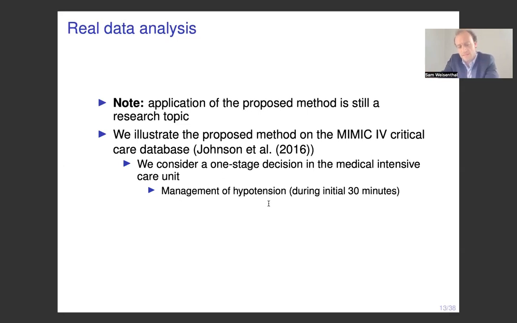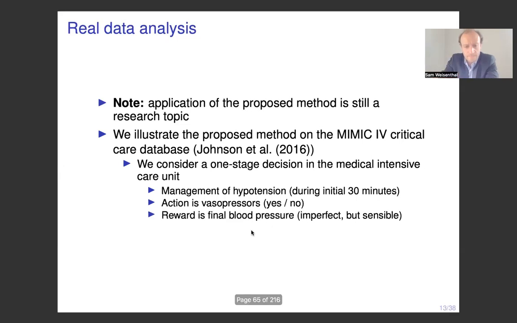We're going to consider the management of hypotension, in particular during the initial 30 minutes. The action will be vasopressors. Note this is a simplification because vasopressors can be given at different doses at different rates. But we're just going to consider whether the vasopressor is given, yes or no. And the reward will be the final blood pressure.